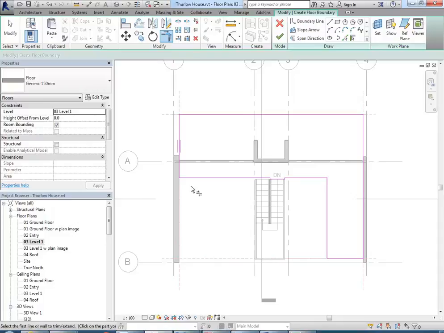That's it there. And then go down. So click there, and then go down all the way to the bottom. Tick to finish and see if it works. It probably won't. So continue, and maybe switch to your other level 1 floor plan, so you can see which lines you need to join together.